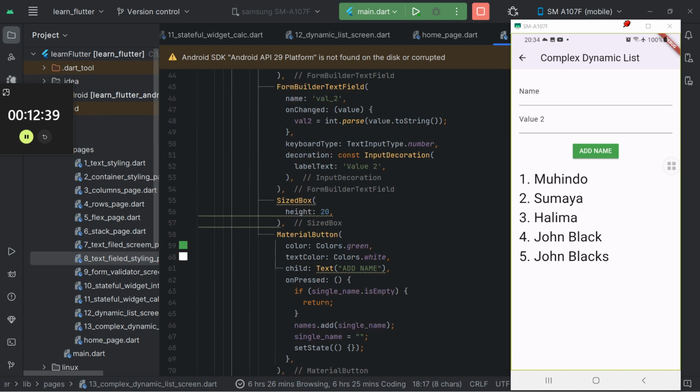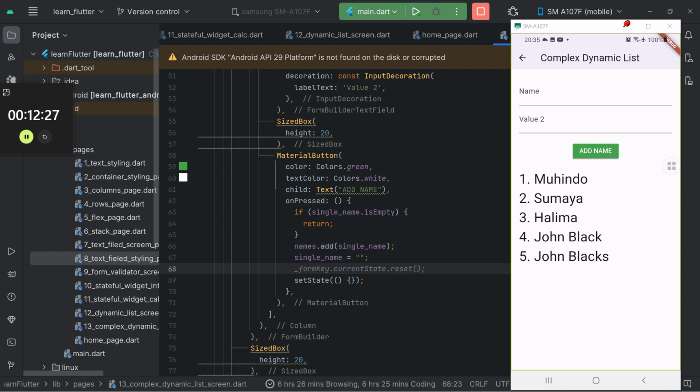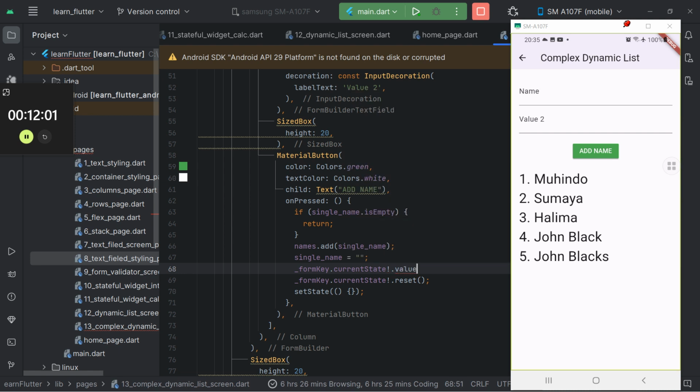So to do that, we'll have to come here and on the button here, after adding the name, you clear the variable, you go ahead and clear the list also. So to do that, I mean the field. So to do that, we'll just simply say form builder dot current state, and then you put dot reset. Reset will go ahead, you have to put the exclamation mark because it can be null. So reset will go ahead and format the form to become the original value. That is one way. Another way, you can just simply put value dot edit dot value, and then specify dot patch.